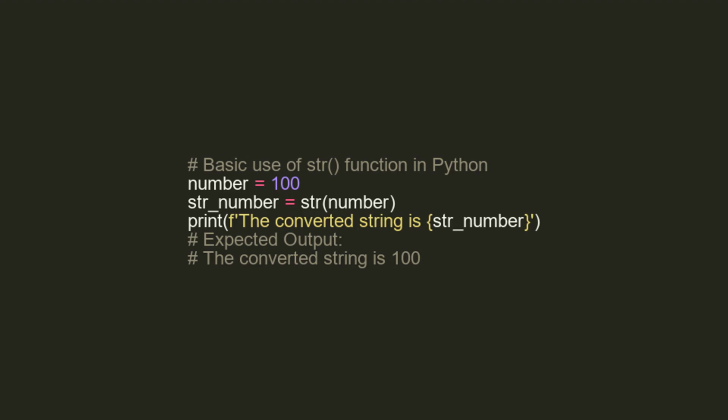Today, we will dive into the str function in Python to convert an integer into a string. Here we take the number 100 and use the built-in str function to morph the number into a string. This converted string gets a new home in the variable known as str_number. Our program uses a formatted string to print out the resulting converted string. Using an f-string to include the variable str_number in the output string, the program creates a custom message that enhances the readability of the script. It's a simple and effective way of turning numbers into text.